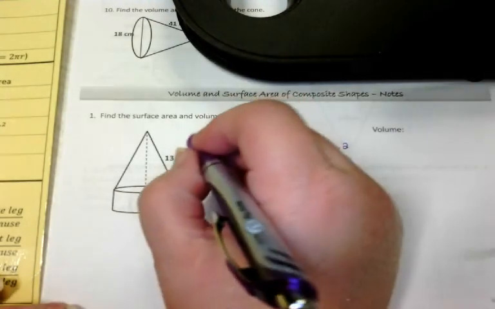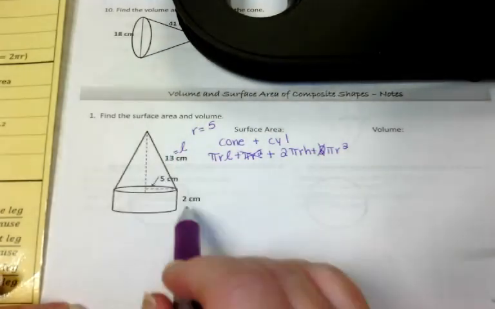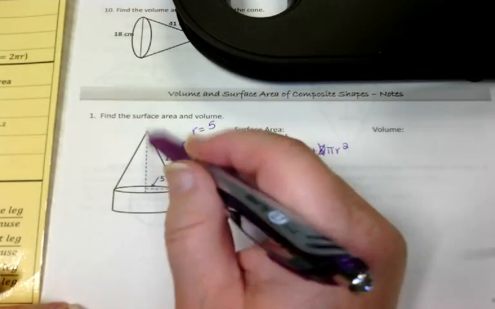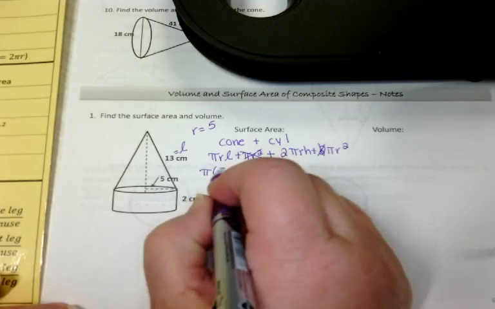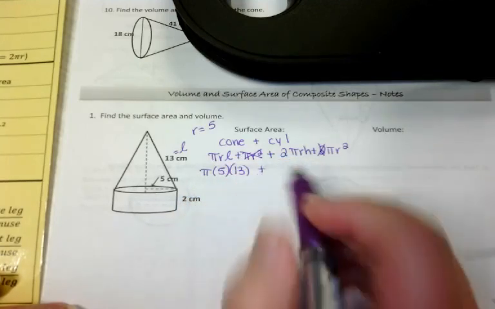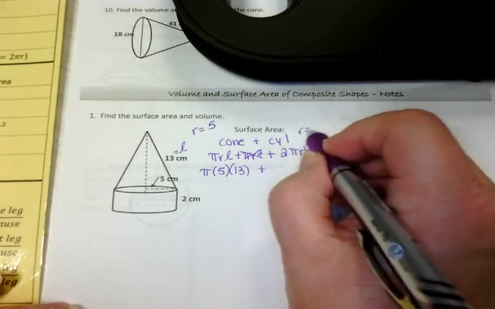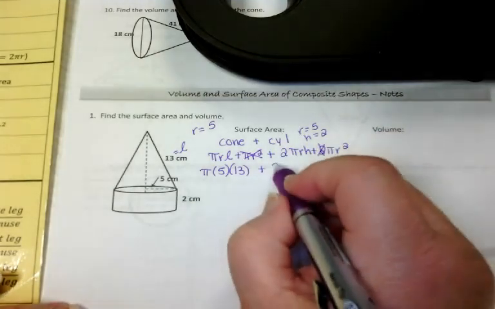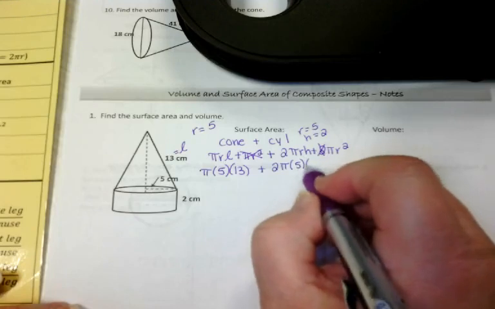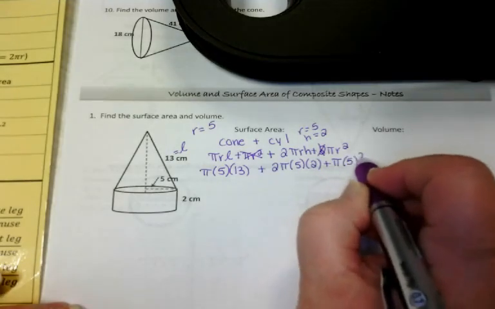So we take a look at our cone. The radius is 5. The slant height, remember that's the slanty height, not the vertical perpendicular height, is 13. So that's pi radius slant height. For my cylinder, my radius is still 5, and the height of my cylinder is 2. So we're going to plug those in. 2 pi radius height plus pi radius squared.